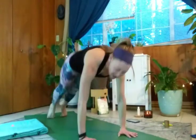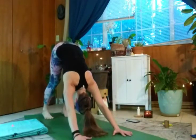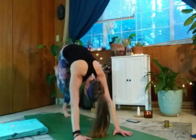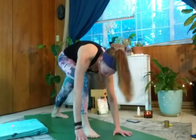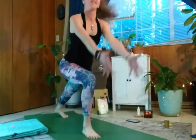Inhale, exhale. Let's float those hands down, plant them, step back. Inhale, exhale, chaturanga. Inhale, upward facing dog. Exhale, downward facing dog. Left side, inhale, left toes come up and back. Exhale, left knee comes in towards the center line. Plant the foot, drop your right heel down, but still keep your hips facing forward. Inhale, reach those hands forward, and then reach them up.